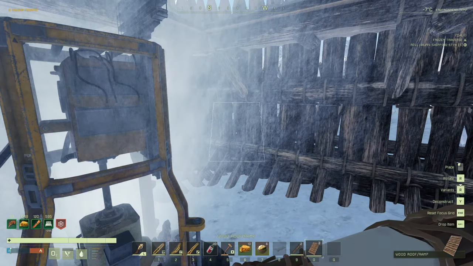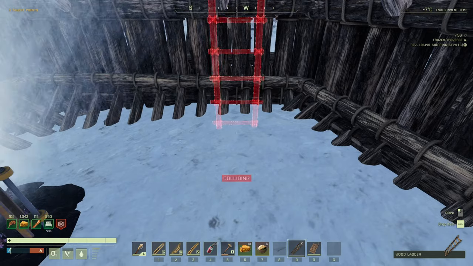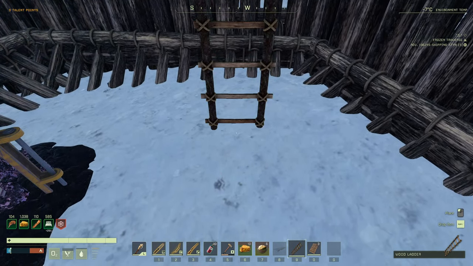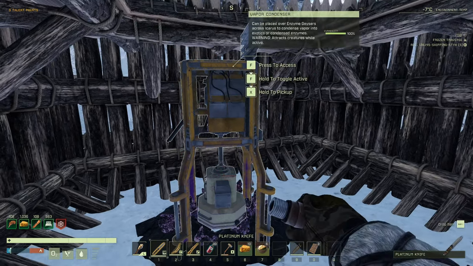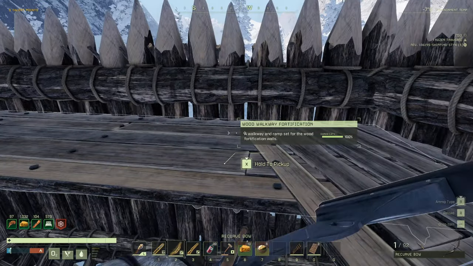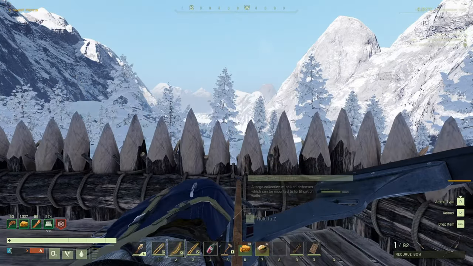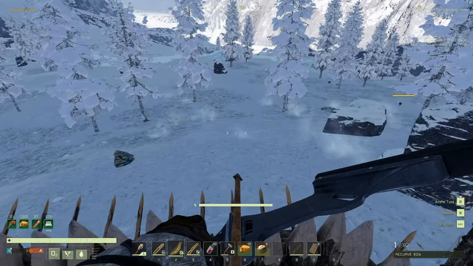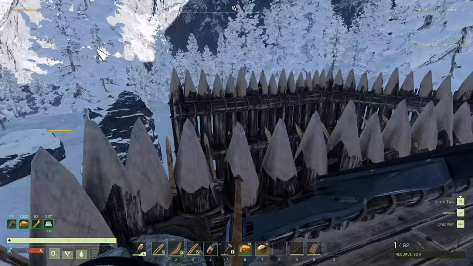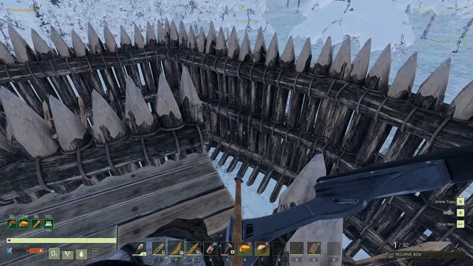Now, we have the same setup as we did before. I will jump out here real quick and show you in a moment. There we go. This is our vapor condenser from the last time we did this in the regular woodland biome. I went ahead and brought it up, and then I made a whole bunch of these spiked walls. I have a feeling everything's gonna spawn from this side, this angle here. But I don't know. We'll see.